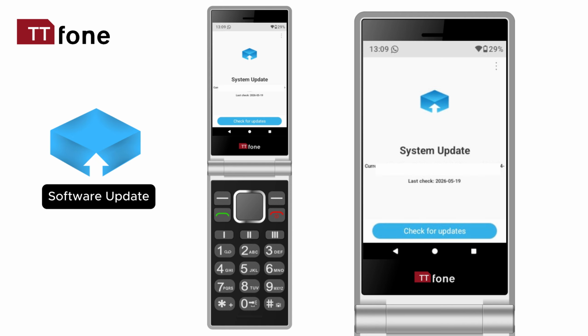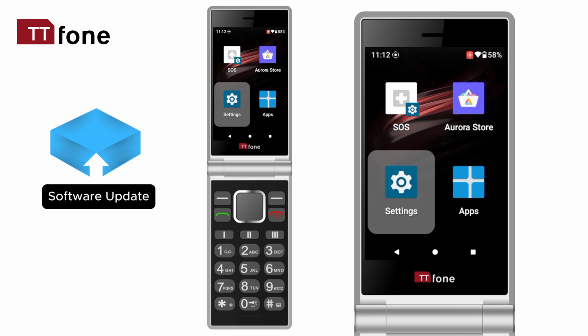Software Update. TTfone releases software updates periodically to cover new features and security updates. It is important to keep the phone's software up to date. When a new version is ready, your phone should prompt you to update. If you would like to update it manually, please follow these steps.